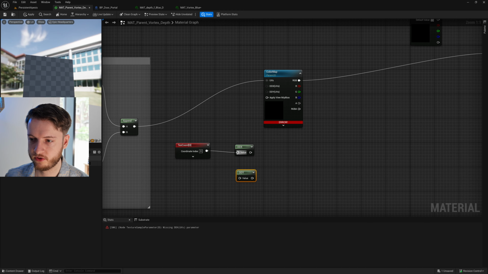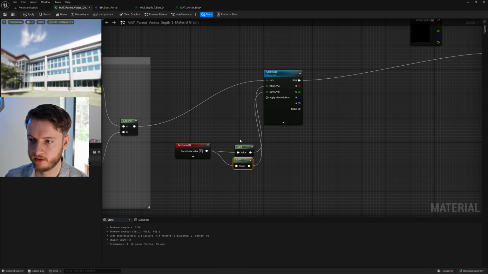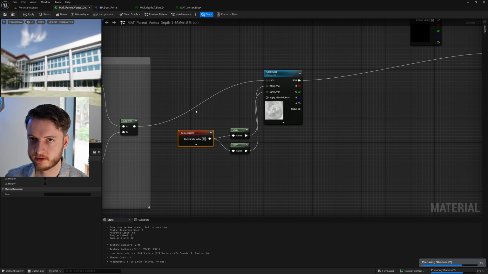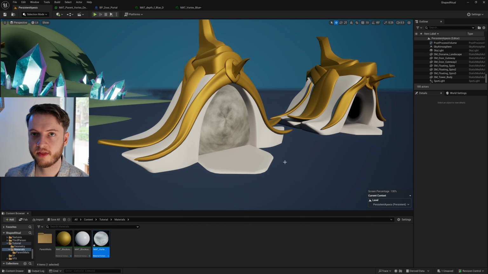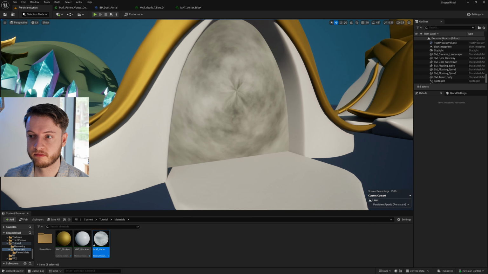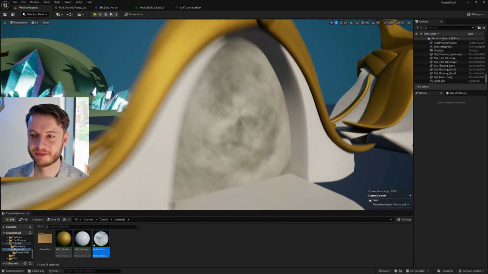We input each of these in here, and the x goes up there, the y down there. Cool. Let's place that here, save. And there we go. Now the seam is not there. So we fixed that, and that's perfect.